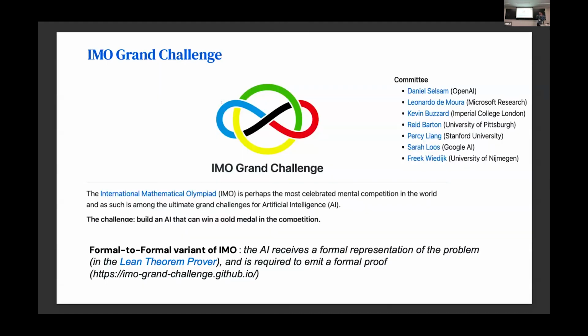And in 2018, or I think it's 2019 or 2020, this challenge was proposed, I think by a few people from different orgs, where the task was that AI would be given formal descriptions of IMO, International Mathematics Olympiad problems, and the challenge was to win a gold medal. And it seemed very unlikely.